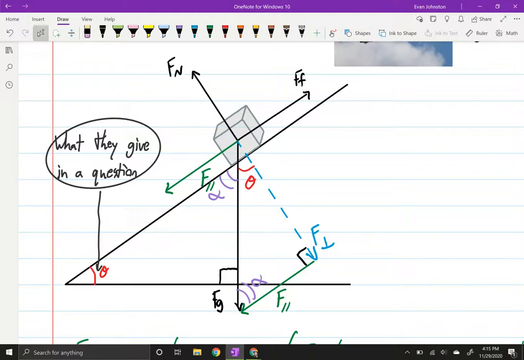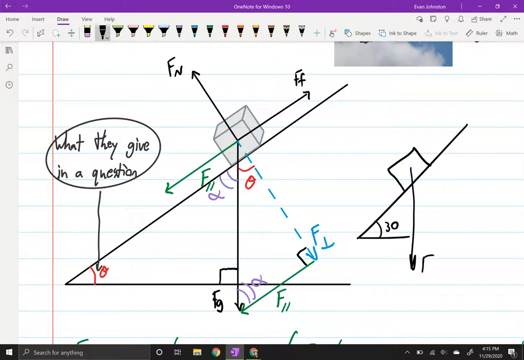What you need to be able to do is, if I ever give you a problem and I go, okay, there's a slant, and on that slant there's a box, and the angle here is 30 degrees, you have to be able to go, okay, drop a line straight down. That's gravity. I know friction's going up this way. I know the normal force is going up this way. And then you go, okay, let's break it down. I can do this. And then I know for a fact that the angle here is, again, that same exact 30 degrees. That's what you have to be able to do.